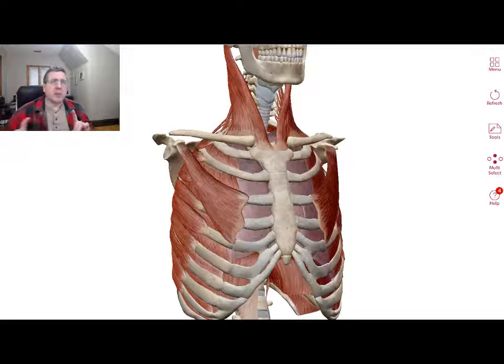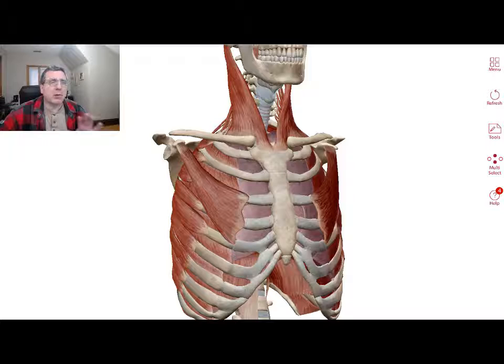So let's look at the muscles associated with inspiration, and specifically, let's first look at the muscles associated with quiet breathing. Quiet breathing is the breathing pattern that you would have when you're just sitting on the couch watching TV, or you're sleeping. Just everyday breathing that you're not paying any attention to. We don't have a huge change in the volume of your thoracic cavity. The diaphragm's moving very little.